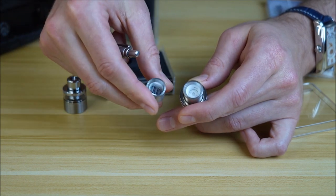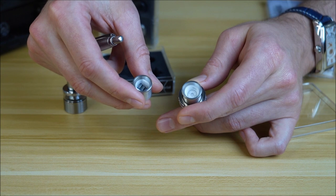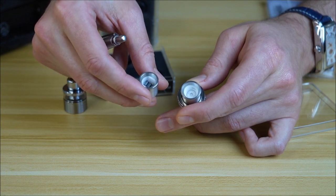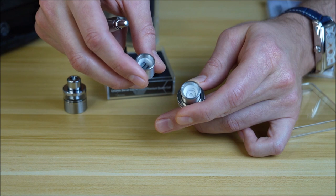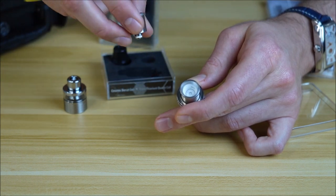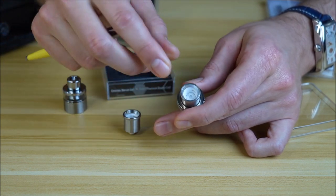The triple quartz coil, I'd say you really have a sweet spot around 25 watts. You can run it as high as 30. I wouldn't really run it much above 25, maybe 22. But you do get a lot more heat and intensity when you're running at those high wattages, but you're also burning up some more concentrates. You know, you can't expect the gas mileage of a Lamborghini to be the same as a Prius.